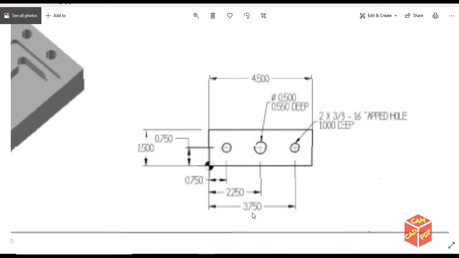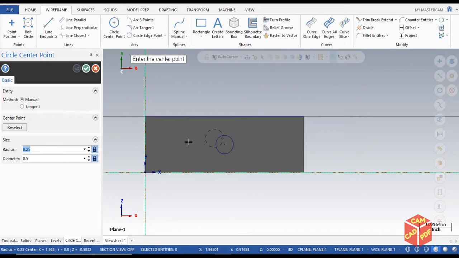For example, it says 2 tapped holes of 3 by 3/16, so we're going to put 0.25 here in our diameter.